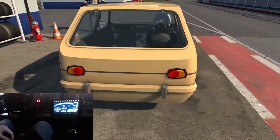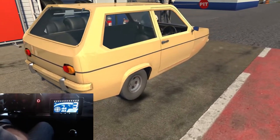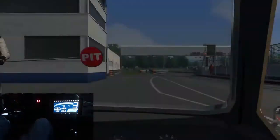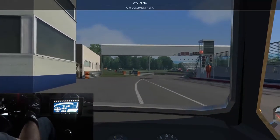So, that's enough of me chatting. Let me put on my gloves here, and let's get to racing. Let's see how this car does. Hopefully this will be entertaining. There we are, putzing along.